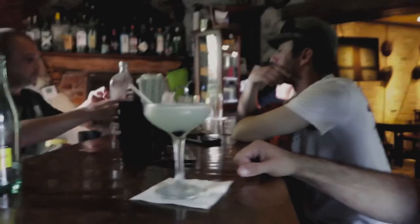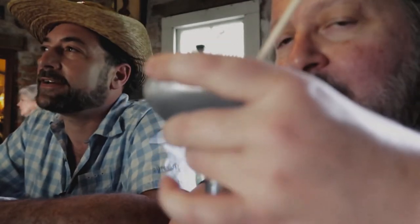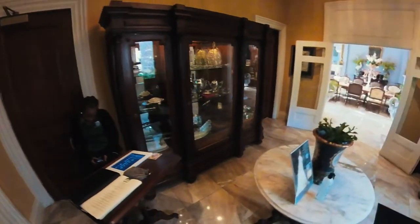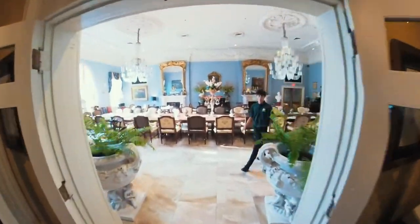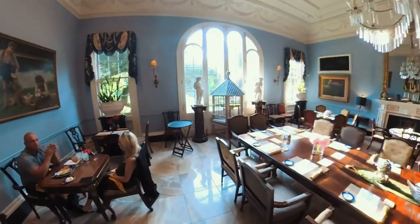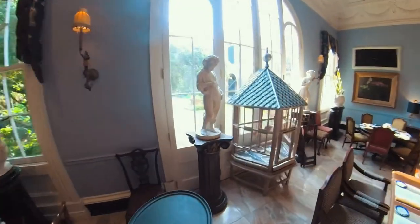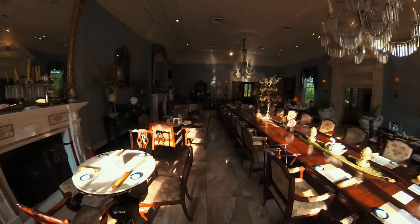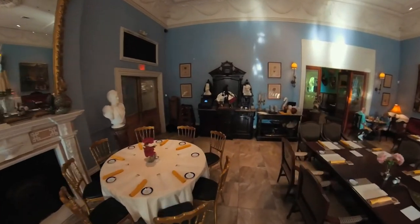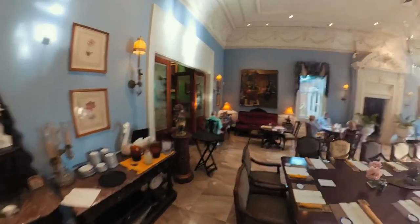What is this beverage? What do we call this, Mr. John? That's an aviation. An aviation! It is cool. It's good stuff. Do you remember when I told you that there were three restaurants on the property? Well, this is the Carriage House restaurant — it's considered one of the more casual ones, but to me this looks very formal. This is where I'm going to have a little lunch to get me through the rest of the day, and I wanted to show you a little bit of it before I left.